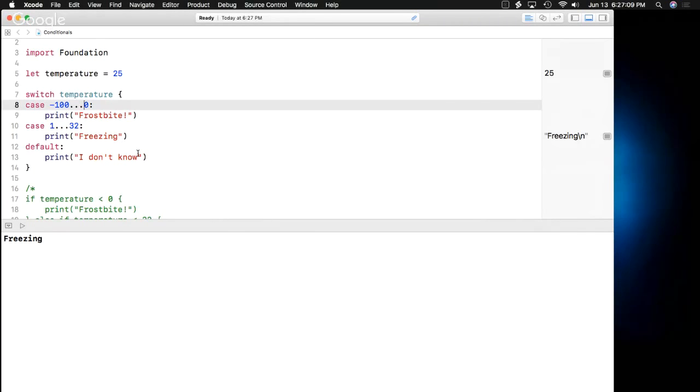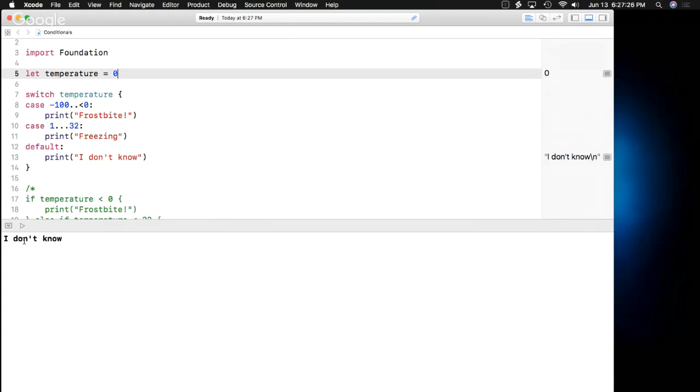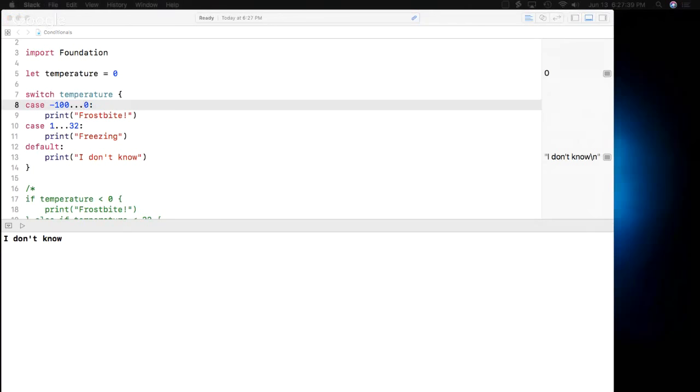I want to point one thing out, which is that you can put a less than right here instead of the last dot, and this means -100 up to 0, but not including 0. So it's the same as -100 up to -1. Of course, the problem there is we put 0 in here, because this does not include 0 anymore. But sometimes that's useful. Sometimes you want the equivalent of this, which is like less than or equal to, and this is like just regular old less than. So that's important to know.